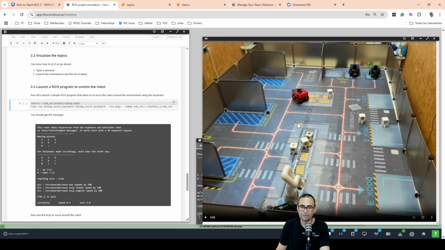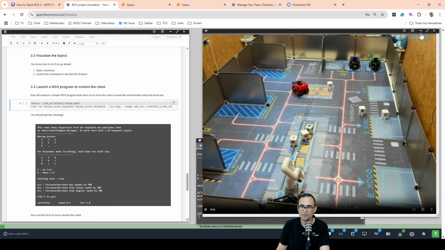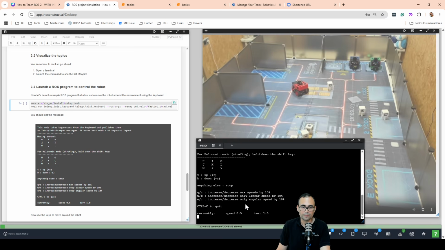Let's see if Sonia is appearing there in the stream. Because the stream looks like it's moving, but we are not seeing Sonia over there. Okay, yeah, there it is, Sonia. Yeah, we can see you. So I don't know what is happening here.